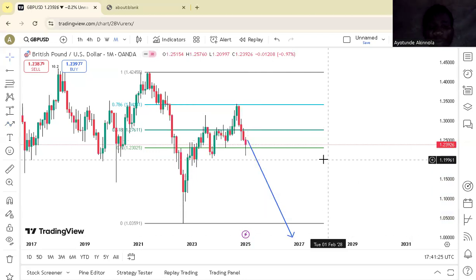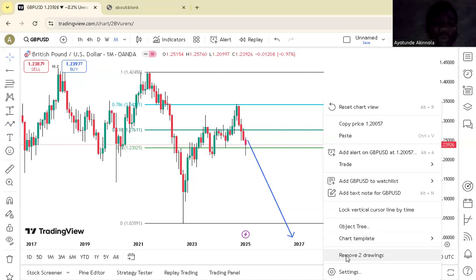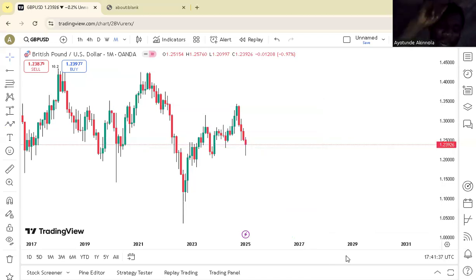So let me remove all this because this is not what we need. We just need this to check where price is going. So I think on the monthly time frame, GU is bearish. And remember, on the monthly time frame, dollar is bullish. This is GBP USD, meaning Britain against US. So if dollar is strong, GBP USD will be selling. If dollar is going up, GBP USD will be going down. If dollar is going down, GBP USD will be moving the opposite direction.